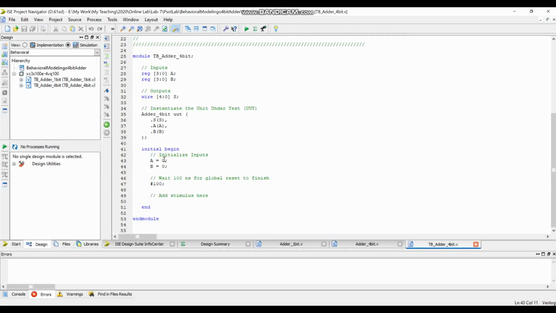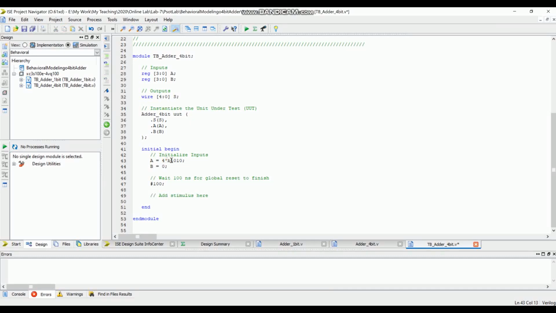This A is not a 1-bit number, it is a 4-bit number. So you specify 4, single quote, b, and this is how you define a binary number. So 1010, right? In order to define a binary number, you first specify the number of bits, then you specify the type, and in between you have this single quote.